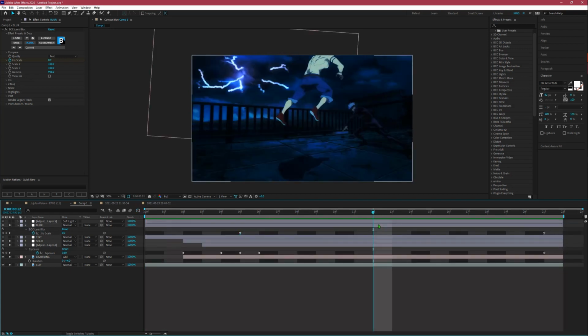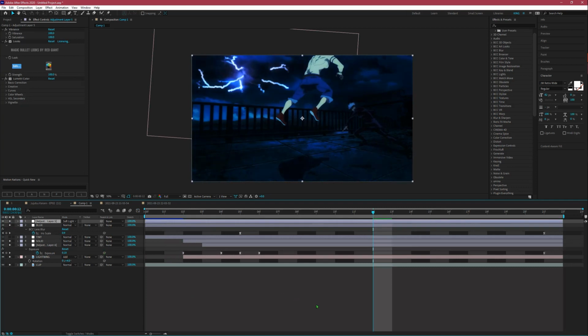And then last but not least, very important to finally pull everything together, is your color correction, or however you're going to color grade it. But no matter what you're doing, I highly recommend adding a lot of contrast to further blend the lightning into the clouds and have everything really be affected properly. Your color correction itself, just make sure it's fairly dark, or it doesn't have to be too dark. Once again, it depends on your actual clip.